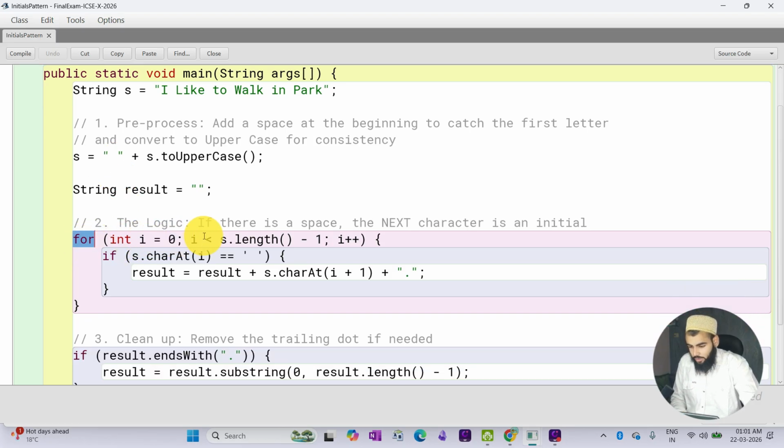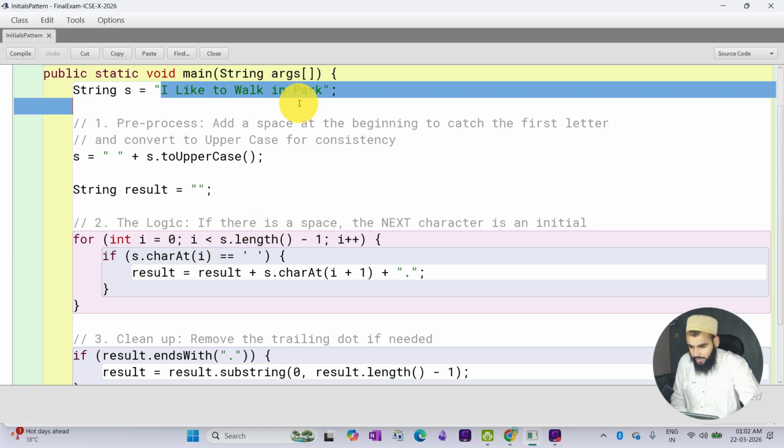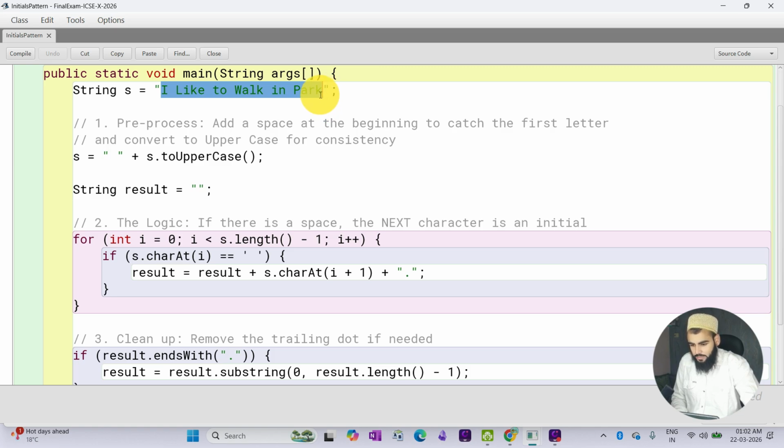Now you have the for loop. Here you have int i equals 0, and i is less than s dot length minus 1. Now what is the length? You can count it out. So the entire length minus 1 means we are going from i to k. What we will do here is check whether s dot charAt i is equal to null. You can see null is there. Do you find null? I found null in the starting only.